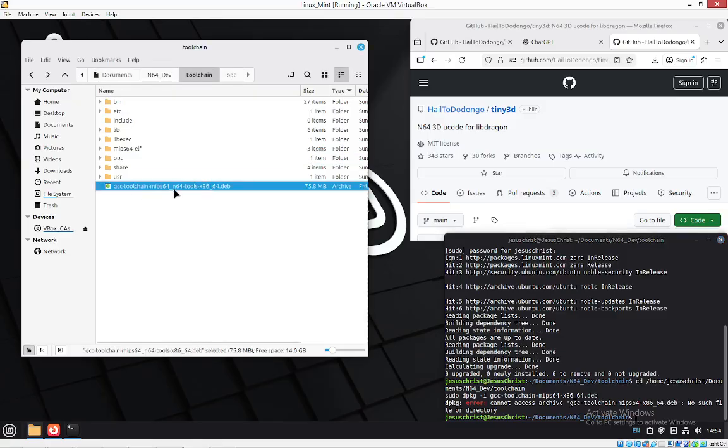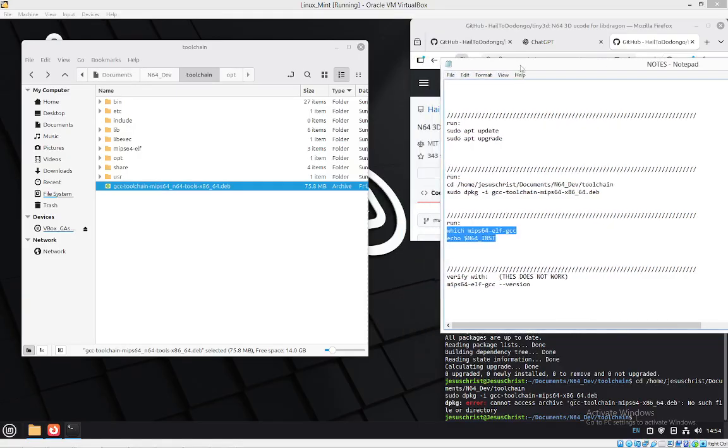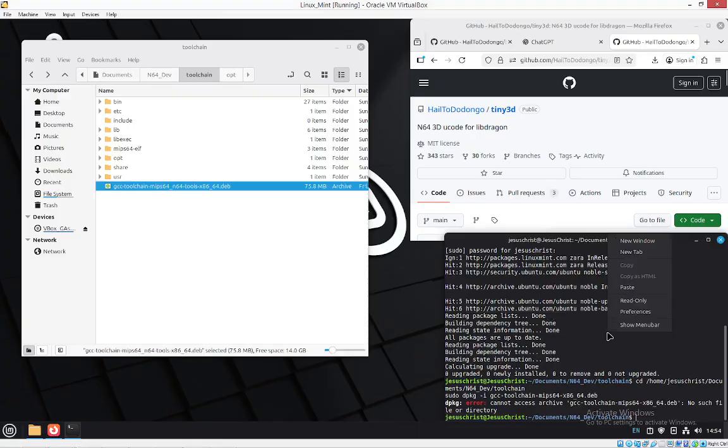Okay, the name of the tool chain is N64 Tools. They changed the name of it, so it seems. Alright, so this is the next command we're going to run. With this command, it pretty much echoes and tells us which MIPS64 ELF GCC toolchain compiler that we're going to be using. It's going to give you the information details on it.